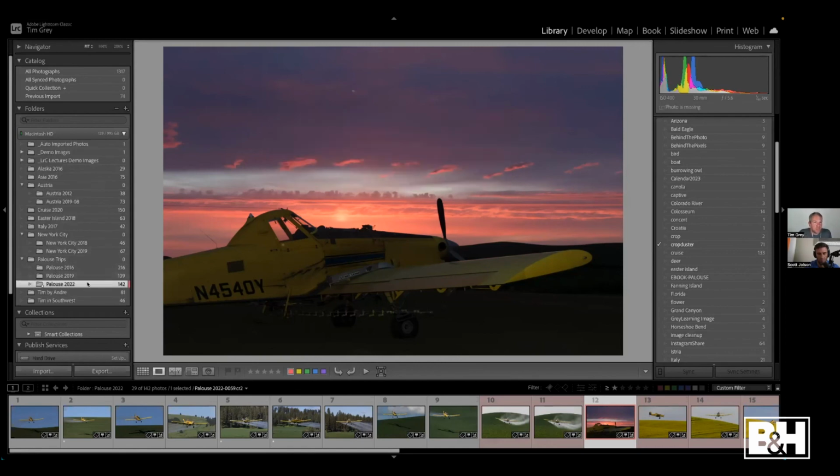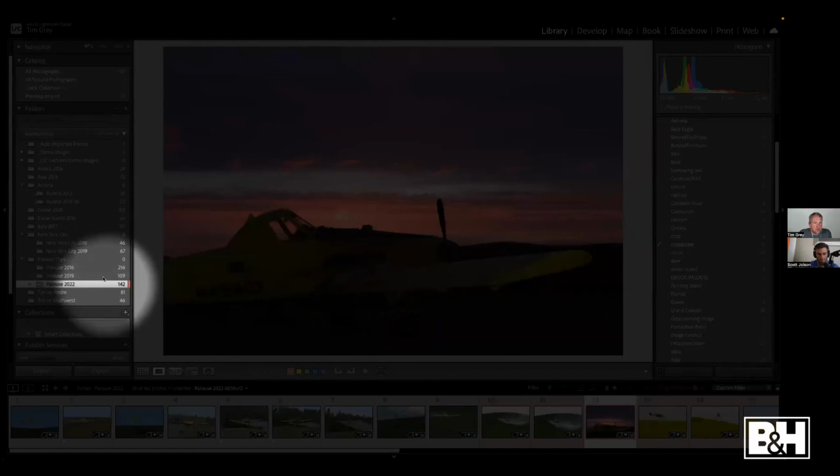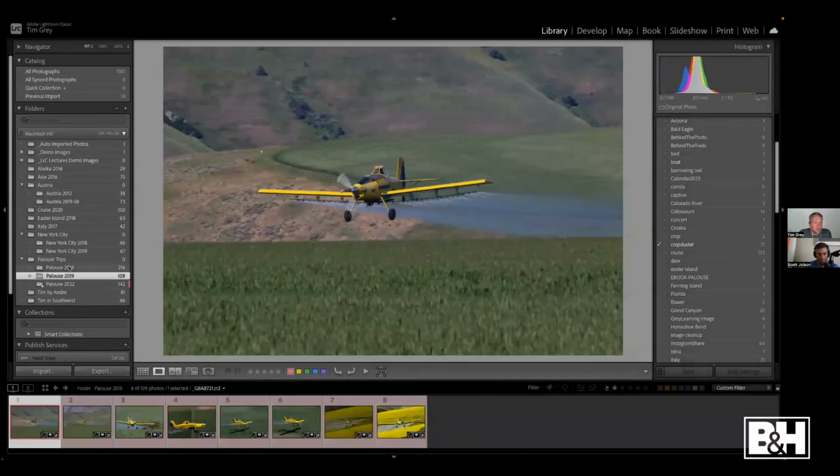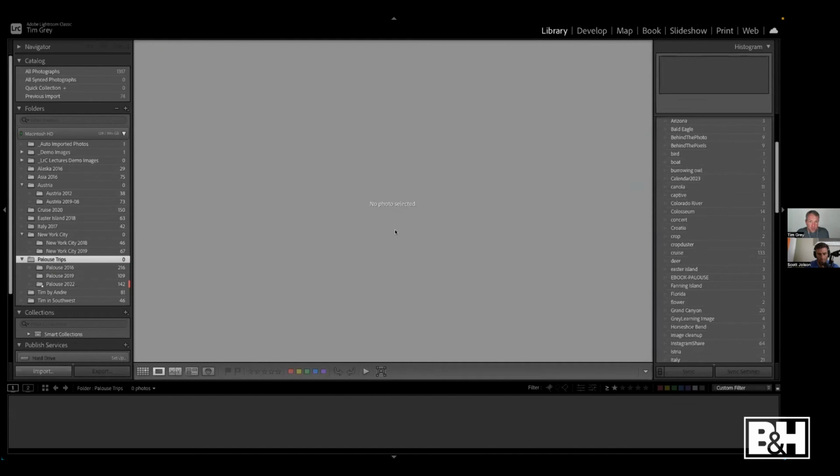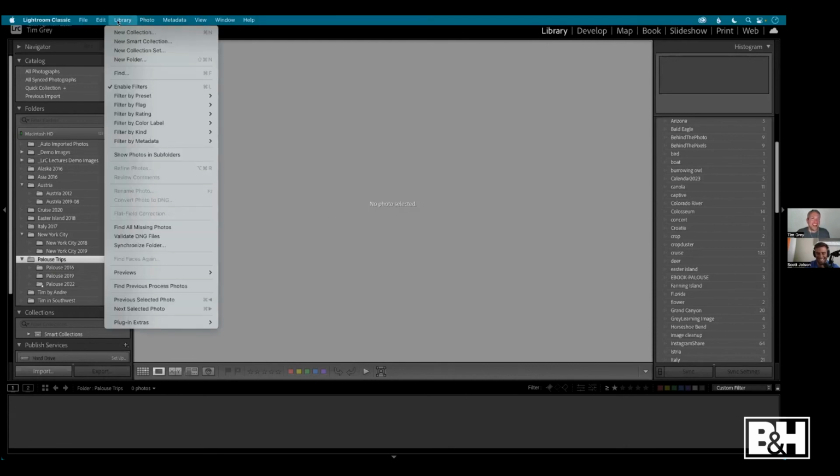Stephanie's point here is that we're seeing the count of the photos within each of these folders, but for that parent folder, it's showing 0. And perhaps more alarmingly, if I click on that folder, it says no photos. Oh no, where did all my Palouse pictures go? Don't panic yet. The photos are actually there. There's an option that I personally prefer to turn off, though some photographers prefer to have it. Apparently, maybe Stephanie prefers to have it enabled, or maybe she's going to go turn it off now.